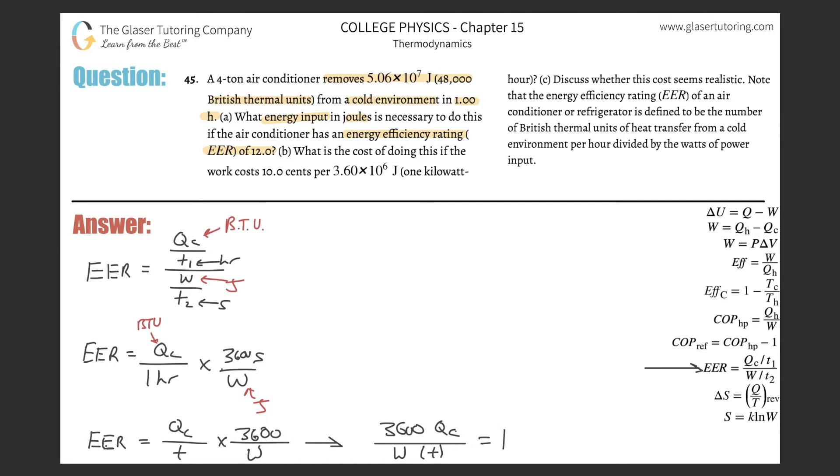So, this will consider our new formula, EER, and let me just define the units, because I think this is a lot easier to work with instead of two different times. I think this is just easier. So, again, this is in BTU, this is in joules, and this will be in hours, and this is all you need.